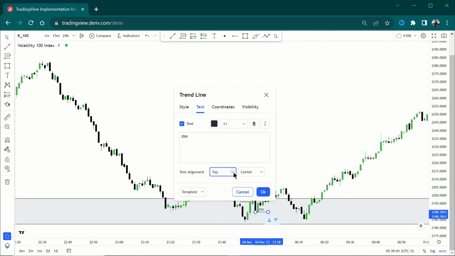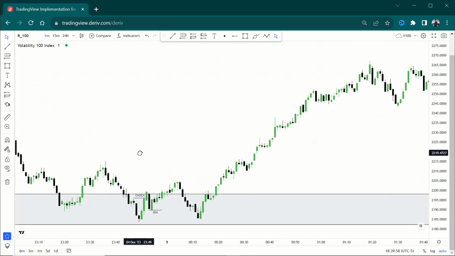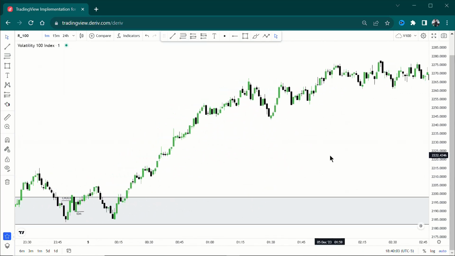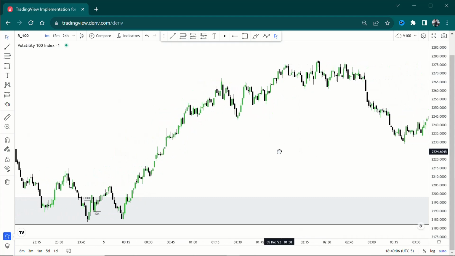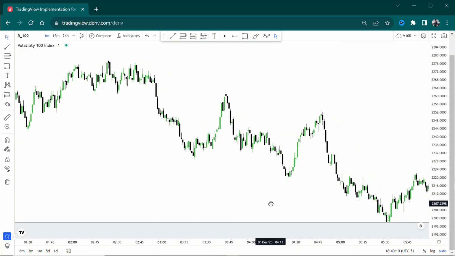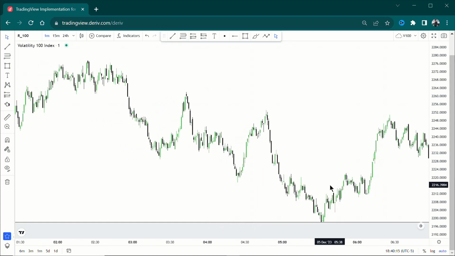And your inducement is here. That's your inducement right there. But there's no point of interest here, no fair value gap, so I wouldn't enter here. Now you can clearly see it's running away from you. Imagine analyzing everything and then you're just watching it run. This is a recent trade I just took.